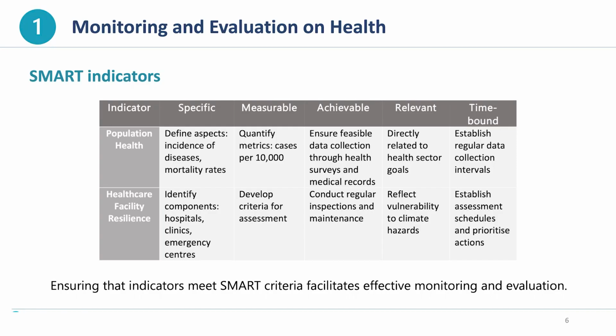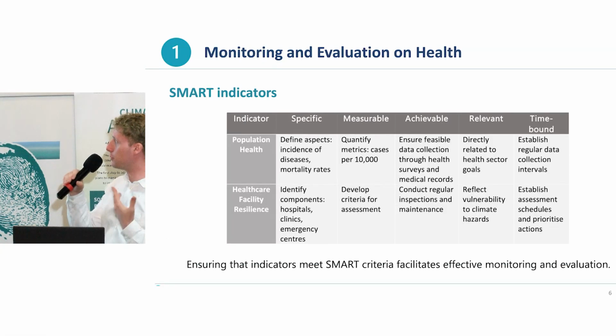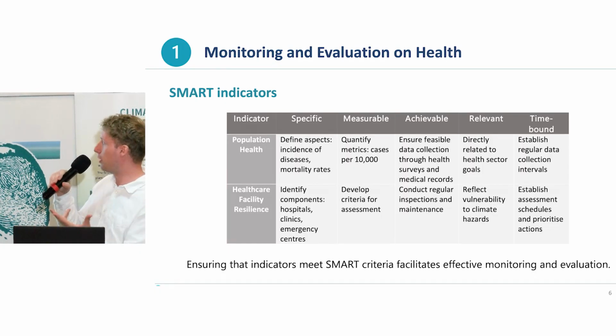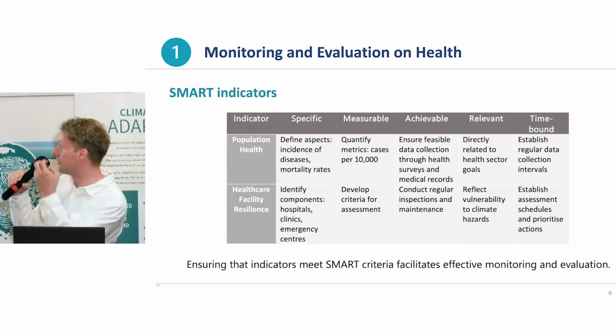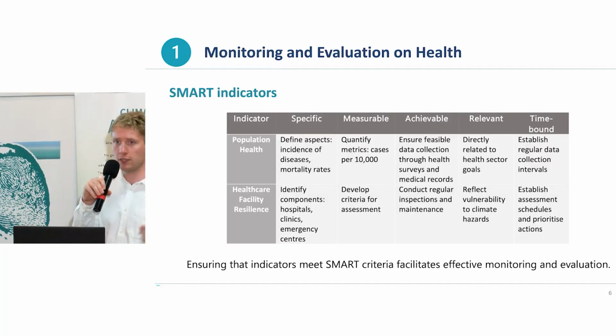So, linked to the indicators that were presented this morning, right? SMART, so that they are specific, measurable, attainable, time-bound, and relevant. We have here two examples, right? Population health. So they need to be specific. Some specific indicator could be the incidence of diseases. Incidence right now of dengue fever, right? If that incidence increases, we know the corrective action has to also increase proportionally, right?